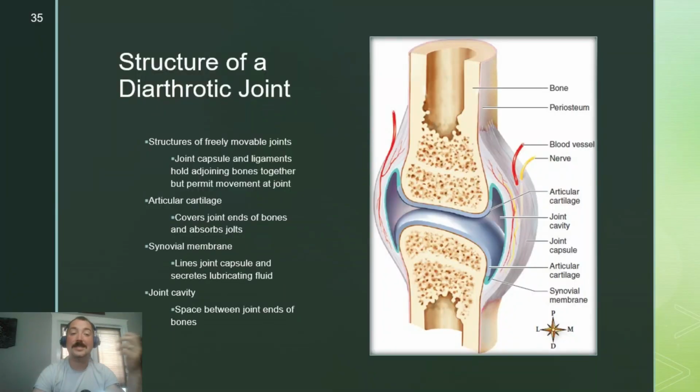how they work. So inside a diarthrotic joint, you have two layers of articular cartilage, one over each bone. The cartilage is covered by a fine membrane called the synovial membrane, and inside that membrane are bursae, which secrete synovial fluid, and that acts like a lubricant. So the two membranes can slide over each other without causing too much friction. Things like an infection can cause bursitis, which causes the bursa to swell up, or an immune response can cause swelling in the articular cartilage, and that causes arthritis. So two pieces of articular cartilage wrapped up in a lubricating synovial membrane.